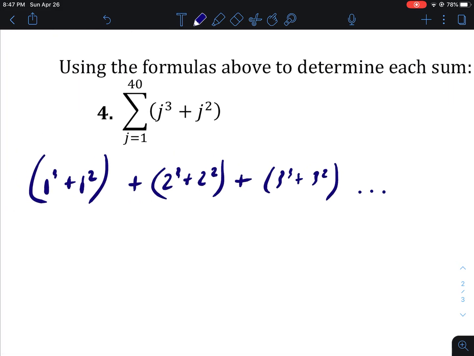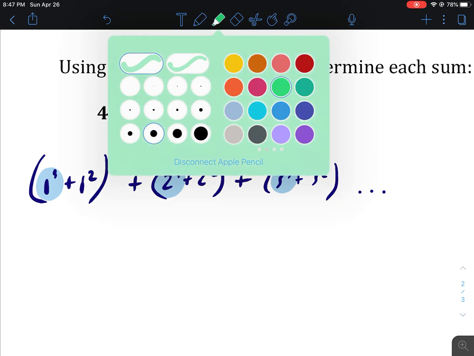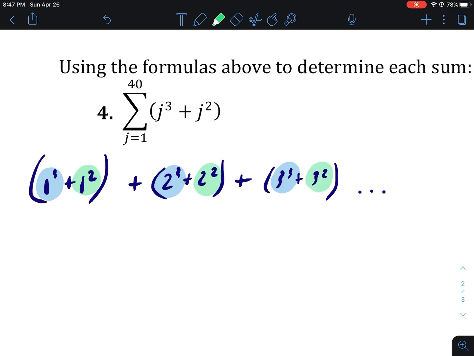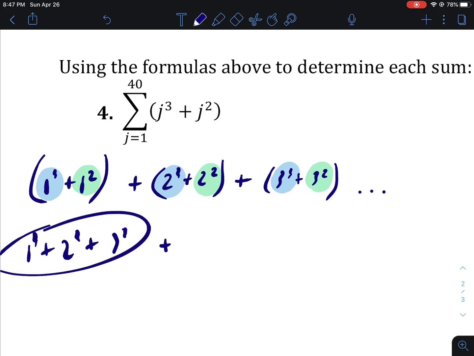this is a lot of stuff just added together. That's obviously what sigmas do, but there's really nothing stopping you from isolating the parts that you're interested in. So for instance, we have a 1 to the third plus 2 to the third plus 3 to the third, and so on. And then we also have over here 1 squared, 2 squared, 3 squared. We have a sum of cubic stuff, and we also have a sum of squared stuff. If you reorganize it, you can show it. I'm not doing a very good job of writing those 3's, but this is all the cubic stuff and so on.